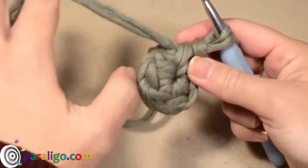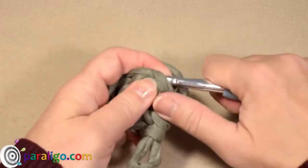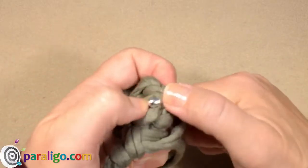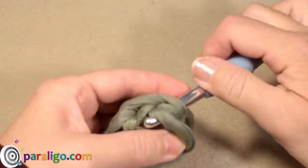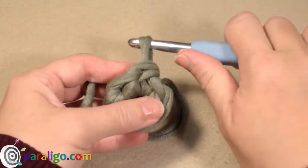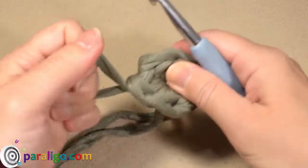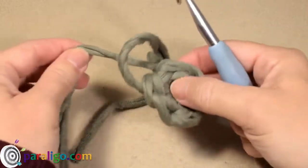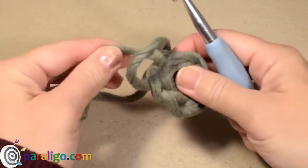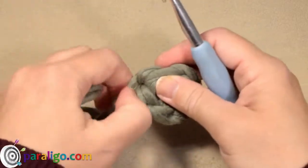Release your hook and insert into the first stitch of the round from the back side of your work. Insert your hook into your open loop and draw the loop in. Loosen your open loop and pull your entire work through. Pull your yarn to close the loop.